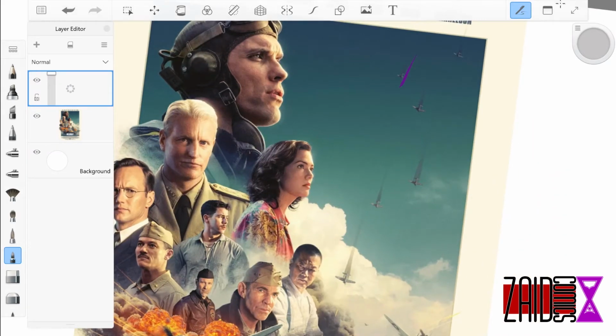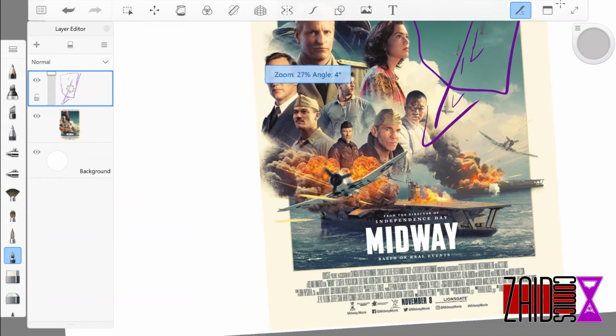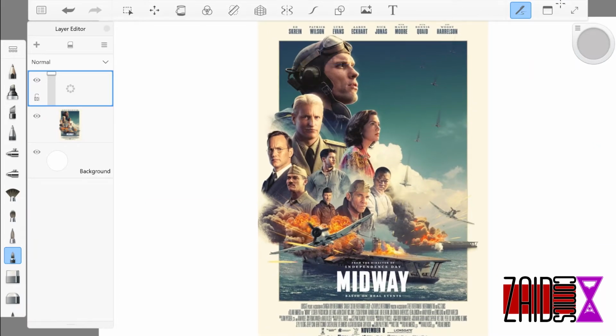We have the chaos and action happening here from these falling things, but these are also leading you down from this empty area here, leading you down towards the action. And then we have all these lines happening here, which are leading the eye. It's really good. There's a lot of elements here. These guys that design these movie posters, sometimes they're really cheesy, and sometimes they just go above and beyond. I think that this is a very, very well done poster. There's so many elements of design that go onto here, and it looks like there's a lot of really, really deliberate pieces in here that are making this poster into a really classic movie poster.